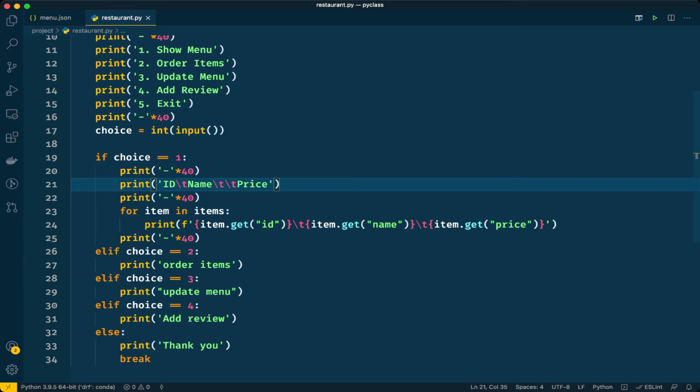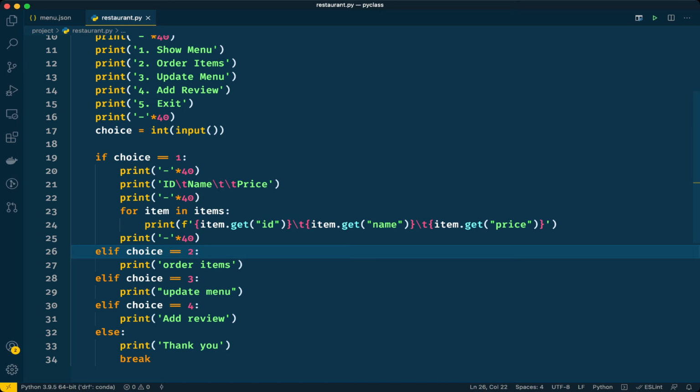Okay, so let's see this one. What we have done is we wrote a for loop here for showing all the items from the menu. In the loop, every time we get one item, and using a format string syntax, we are displaying the item name first and then the item price. This is item dot get ID. If there is an ID, you will get the ID. If you don't have that particular ID, I mean the key in the dictionary, the program will not fail. That's why we used this one. Okay, so that's about that.